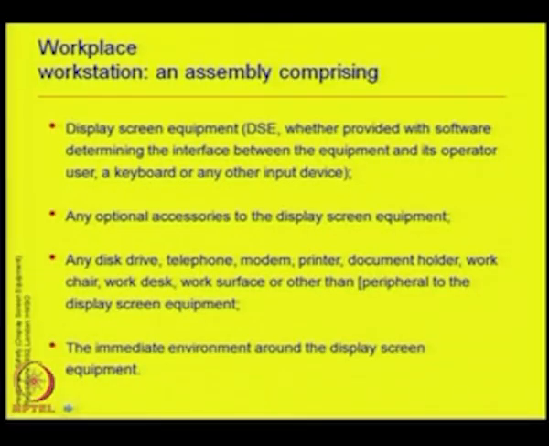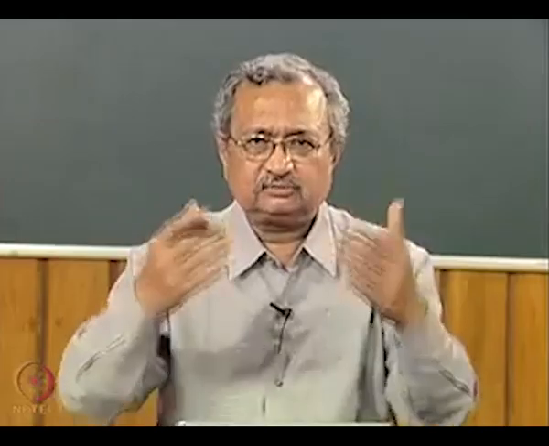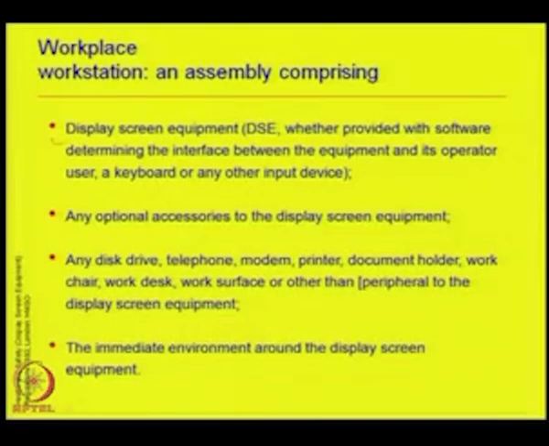Now, the workplace or workstation is an assembly comprising display screen equipment, whether provided with some software or something like that, a keyboard, etc. Any optional accessories to the display screen equipment, any disk drive, telephone, modem, printer, document holder, work chair, work desk, work surface or other peripherals to the display screen equipment, all are required to get that workstation.